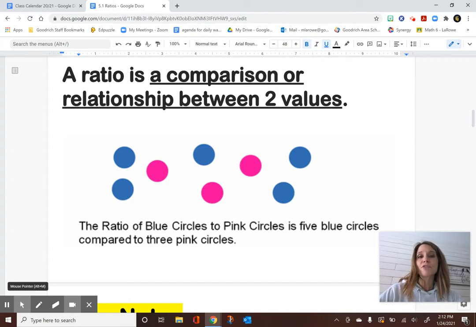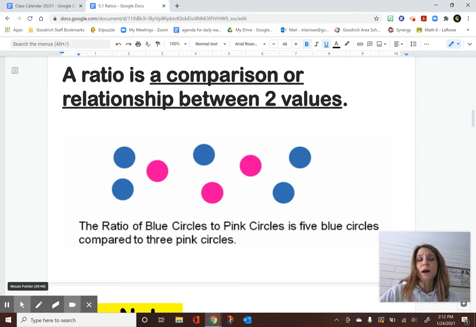So anytime you've been to any sporting event or participated in a sporting event and they tell you the score was 3-2, the score was 6-4, the score was 15-1, anytime you're given a score, it's a ratio. It's comparing your score to my score, or one team's score to the other team's score. So that would be an example of a ratio in the real world.